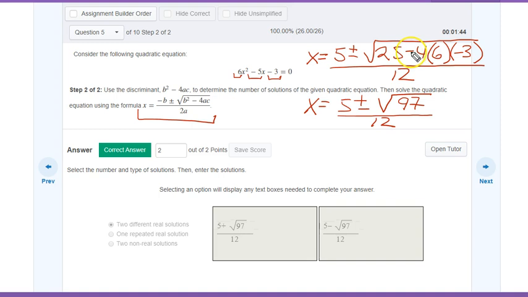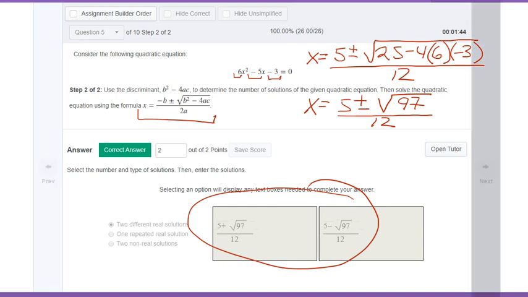So when I multiplied a negative times a negative, this became a positive that I added to 25, and I got 97. And I looked at that for a few moments and saw that there was no factoring, that there's no perfect square in there. So this is the answer. Now again, if you have something like this on your blue sheet and you didn't simplify this radical, they would count it wrong, but I would give you partial credit. Let's go on.